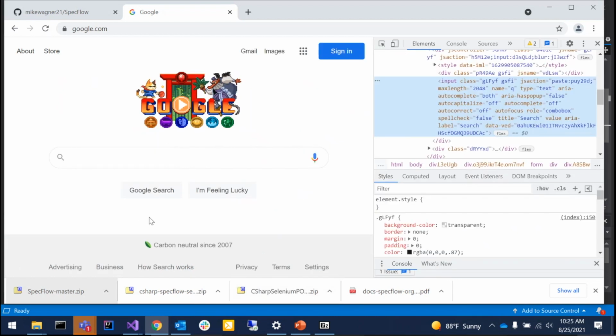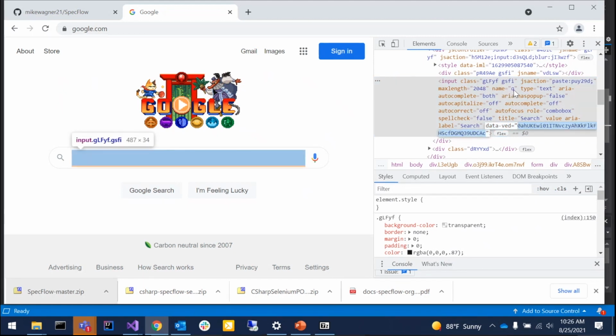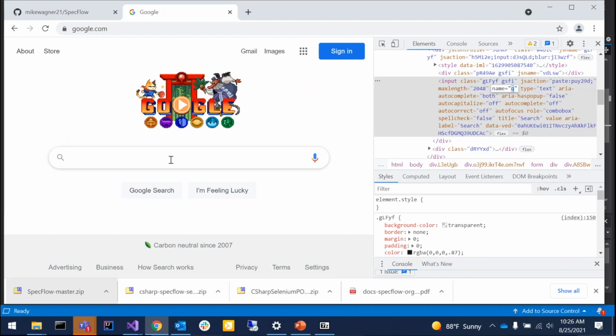And what that does is it opens up the innards of google.com. Now, it's going to name a lot of different attributes for the search field. We're going to use the name for our element definition, and that name is simply q. Basically, that's just saying this search field right here is q.